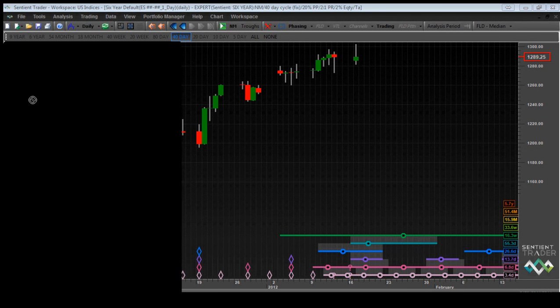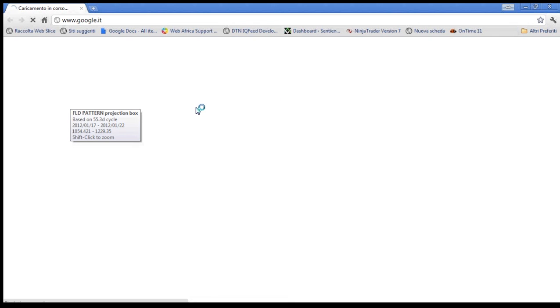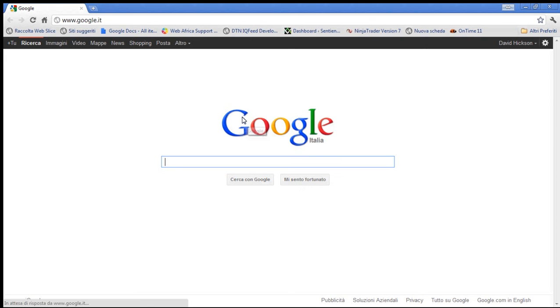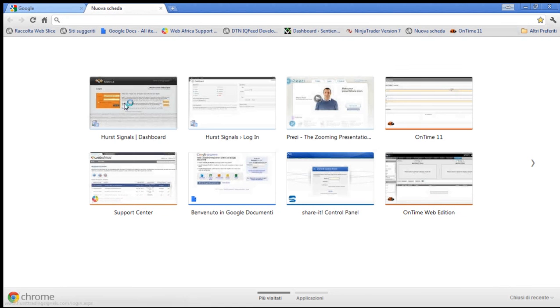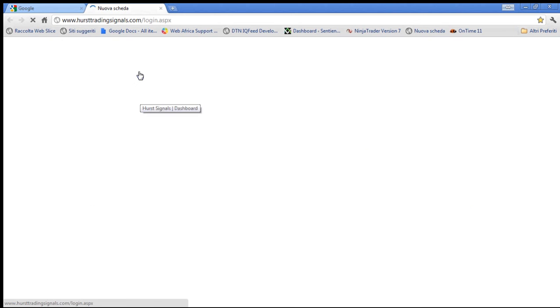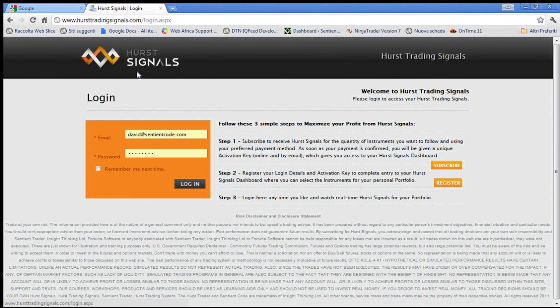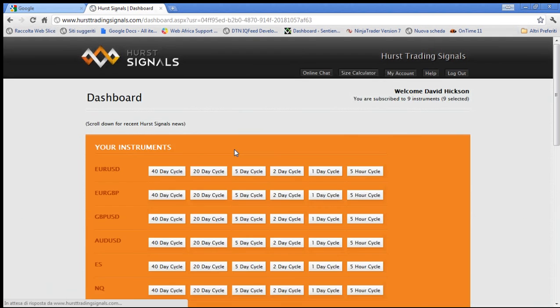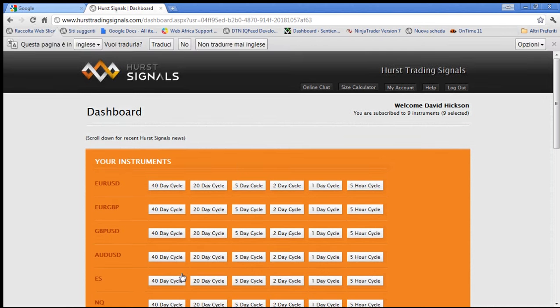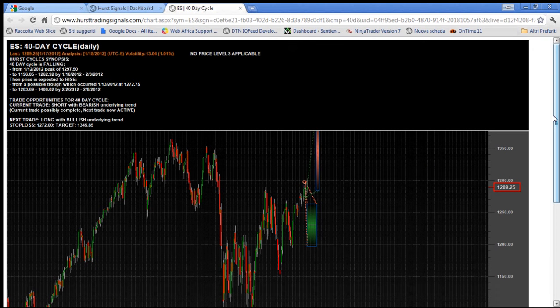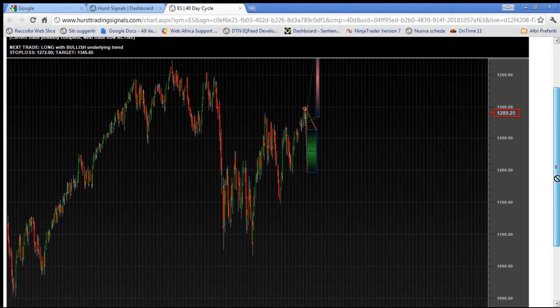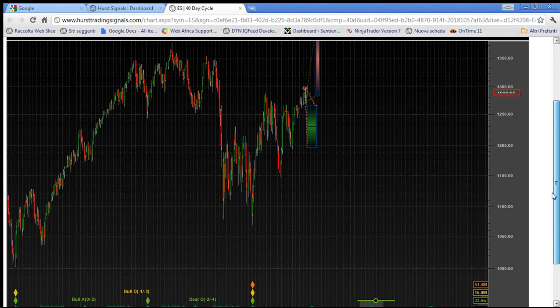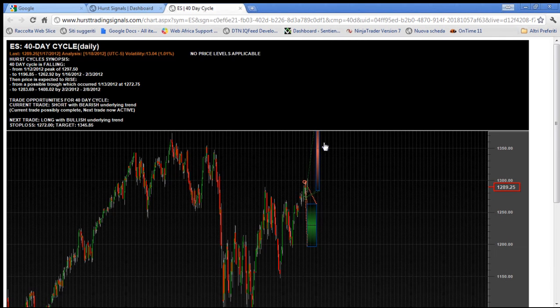So certainly, and also something we'll be talking about quite a lot next week when it comes to Hurst signals. Hurst signals, of course, generate trading signals, but every trading signal has to be looked at in the context of other things and incorporated into your trading methodology. Let me quickly show you, just as a matter of interest, what our Hurst trading signals are saying at the moment about the analysis that I've just shown you.